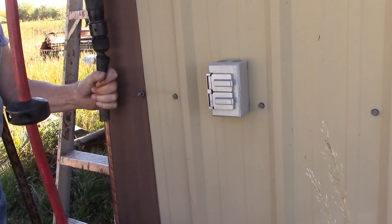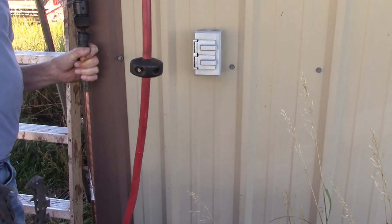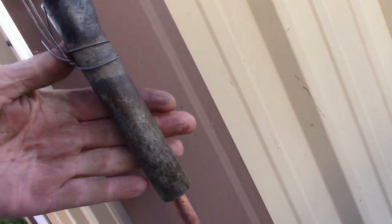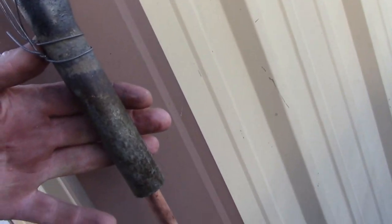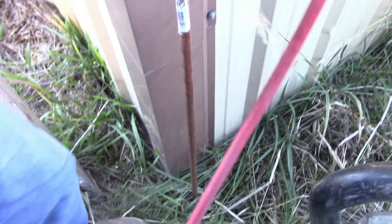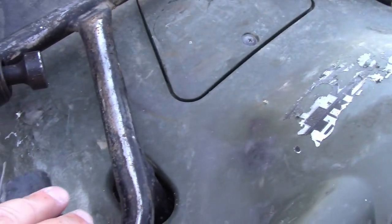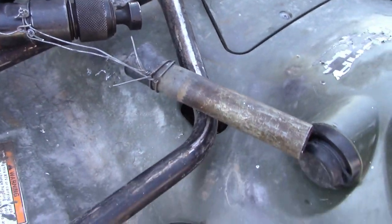There we go. Just a little self-made tool, kind of made it work — wires there so it doesn't go anywhere. Probably made it more dangerous, but it works. Just to hold that up, there's all you need to do. No sense in buying it for something I do once and then won't touch it again. Just made what we had work. All that's there is to hold the ground rod on top of the hammer tip — that's what the hammer tip is.